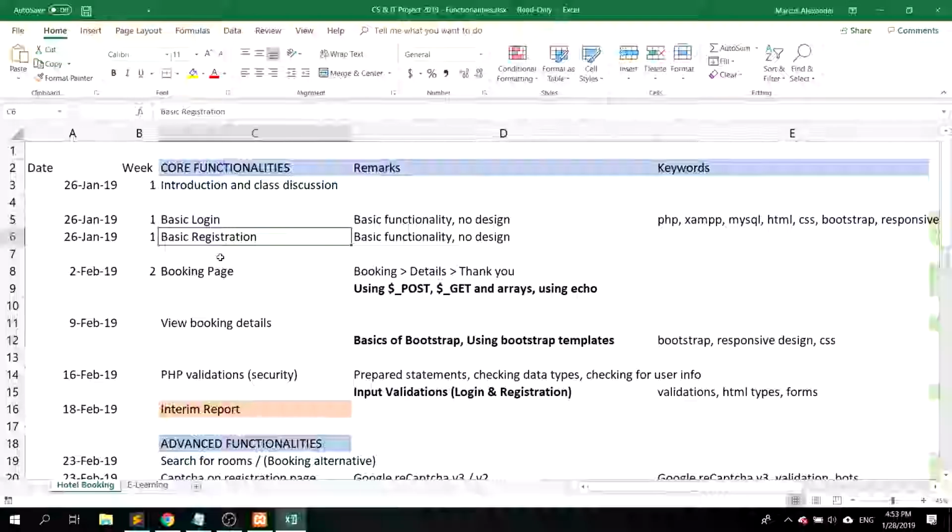In today's video, I'm going to do a basic registration functionality. Basic means that it's going to work, but it's going to look very ugly. But the idea is just to have it working and get to the point with as minimum code as possible. And later on in other videos, I'll show you how to improve that look.